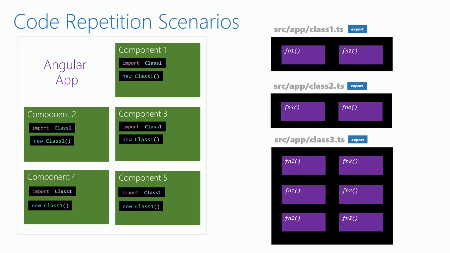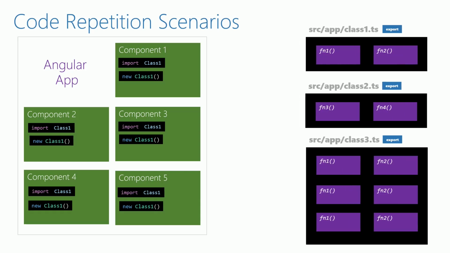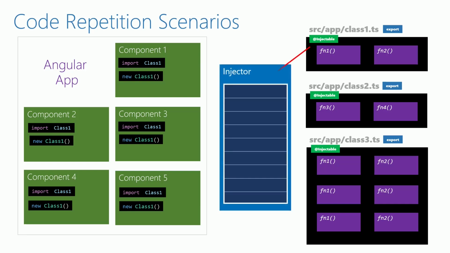Now the question is, from where will these objects be created and made available to these components? This is where dependency injection comes into play. In the previous video, we saw how a class can be defined as a service in Angular using the @Injectable decorator. We also saw how Angular creates an injector to store the service objects into a registry. Then we saw how the object is provided and injected through the constructor parameter.